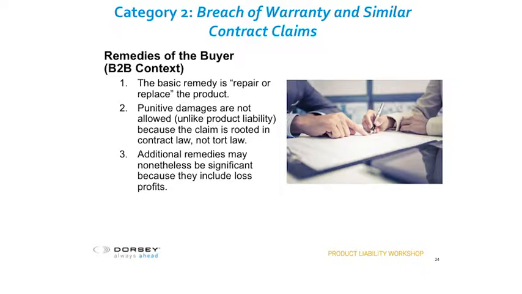The remedies of the buyer in the business-to-business context can be limited. You have a lot more freedom of contract in that context. And you can essentially say your only option is to repair or replace this product. You don't get punitive damages because we're in the law of contracts, not the law of torts. So that's a good thing.